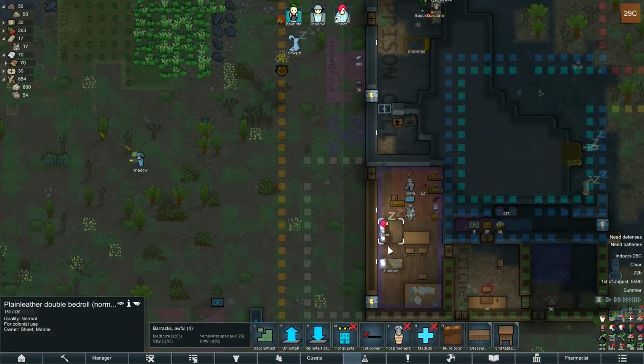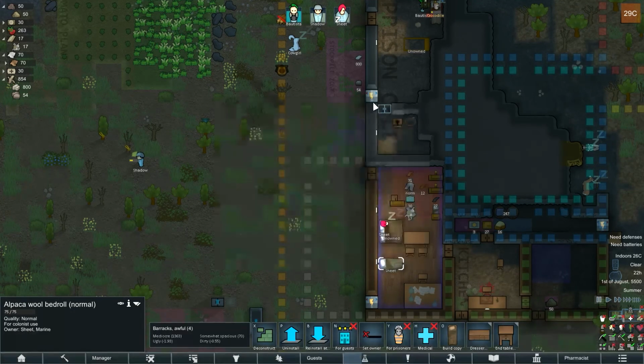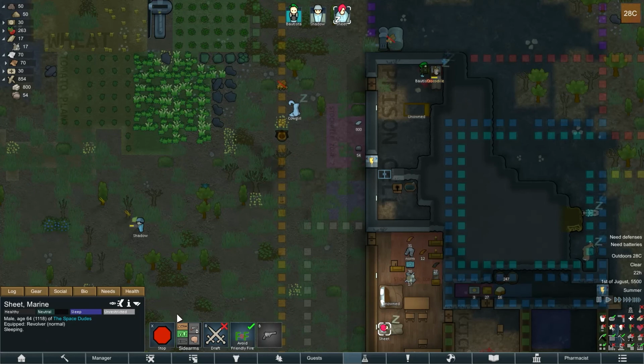No, Sheet, no, Shadow stole your bed, therefore you couldn't use your bed. You guys are playing musical beds. Okay, Sheet, I'm going to tell you to stop. This is another mod, TD Enhancement Pack. So you can say, stop, I want you to do something different, which wakes them up and gets them in their bed. If you didn't have that mod, you could just draft them and undraft them, but the stop button gives you another option for that.